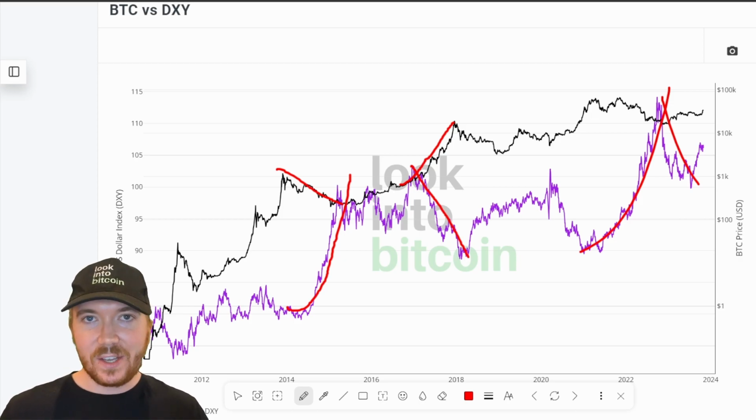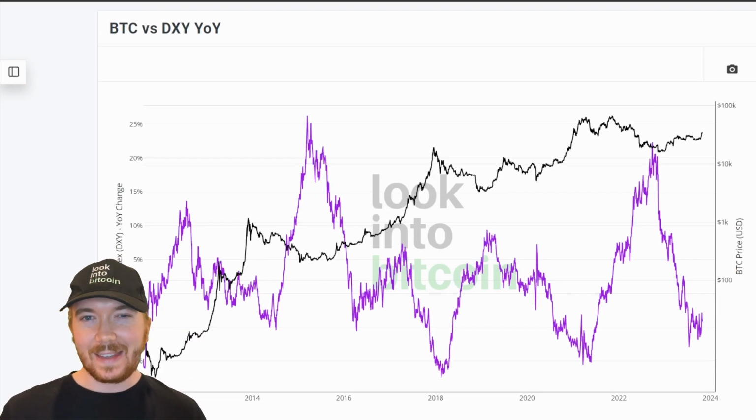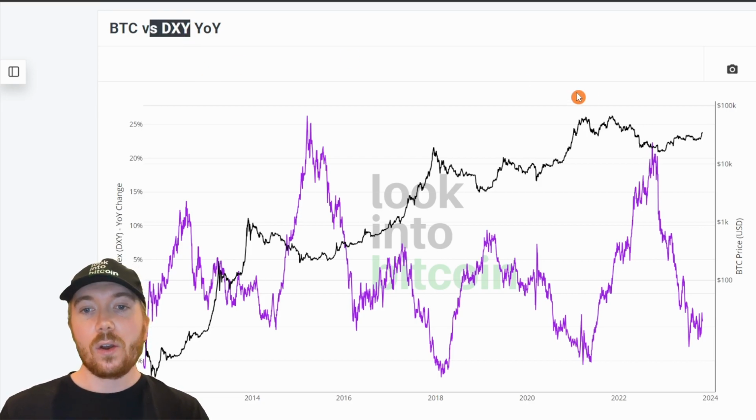But how can we actually use this data to improve our investing? Because obviously in hindsight, it's easy to say if we'd have sold at the tops and bought at the bottoms, we'd have been doing great. But in hindsight, obviously it's not that useful. What we can actually do is look at something like the year-on-year rate of change of the dollar strength index, or the DXY, compared to Bitcoin, to see again that there is a very obvious correlation and really a great way we can actually use this metric, like we said, to improve our BTC investing.